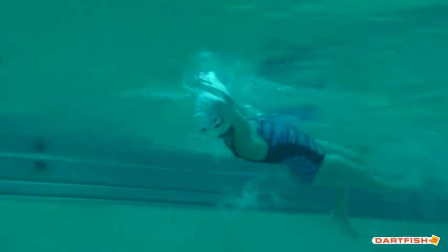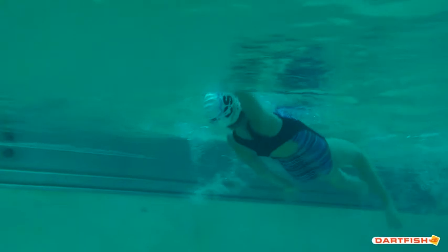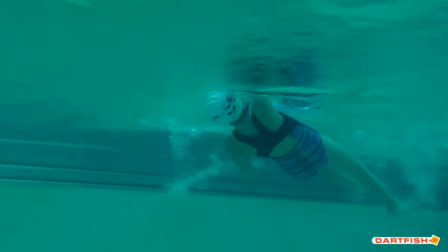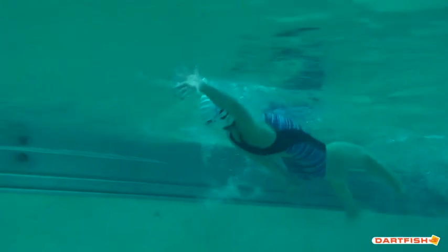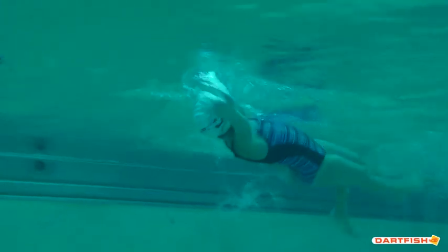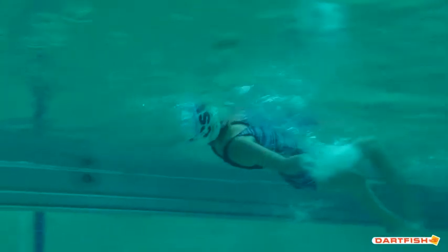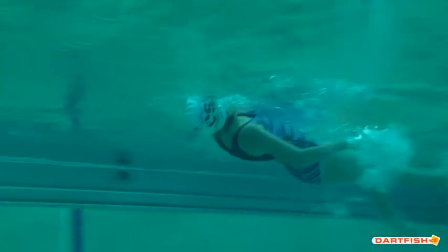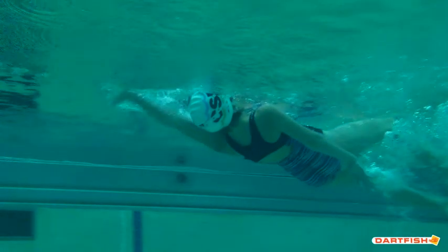What I'm really liking on her backstroke right now is the timing of each pull. As her hand comes down to her hip, you can see that lead arm at the top of the stroke coming through — that's good timing. She's timing her pulls properly, having one arm up and one arm down. As she rotates through and begins her pull, that other arm is coming over on the recovery. As she finishes with the right arm, that left arm will be at the top of her stroke. That's excellent — exactly what we want.